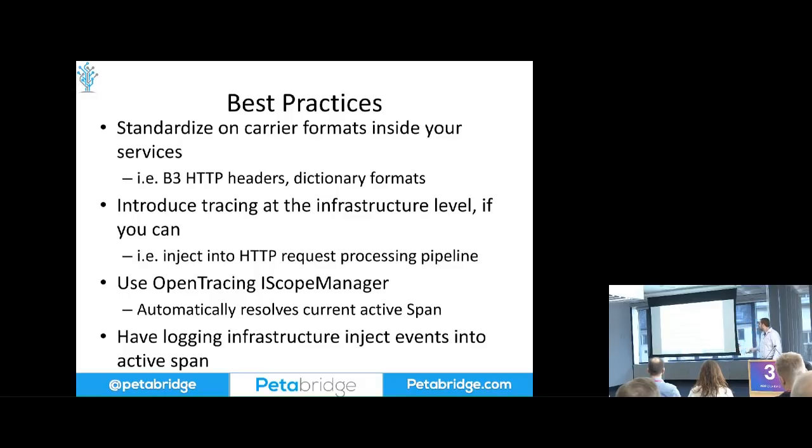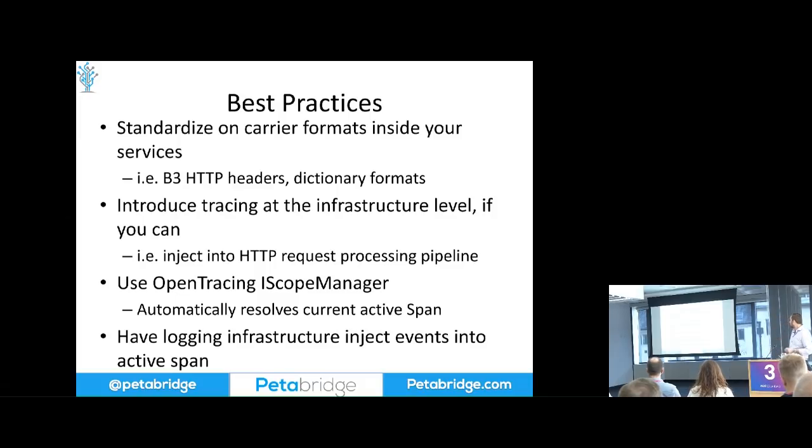And then the last bit: if you can have your logging infrastructure automatically append a log to a span at the time you write it, whatever the current span is, that's a good practice too. Essentially what we're doing is trying to put as much information into those contexts as possible. So when someone needs to debug a request that failed or timed out, they have all that information from all the other processes involved in the food chain along the way. We want to have as much context as possible, in other words.